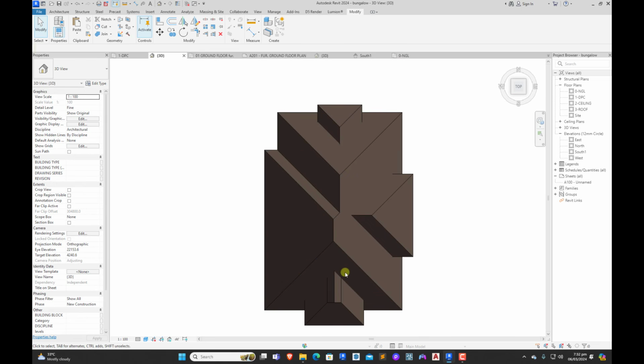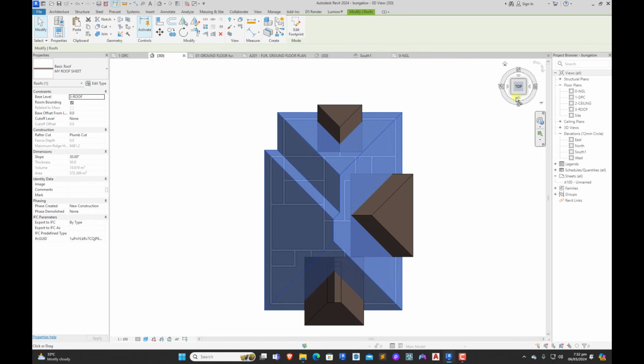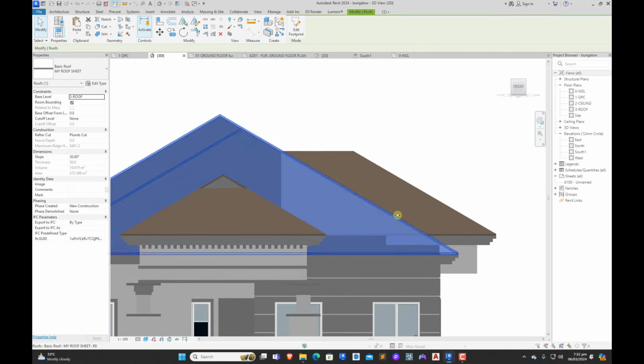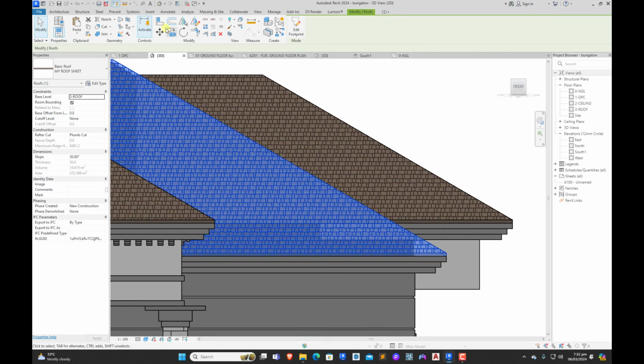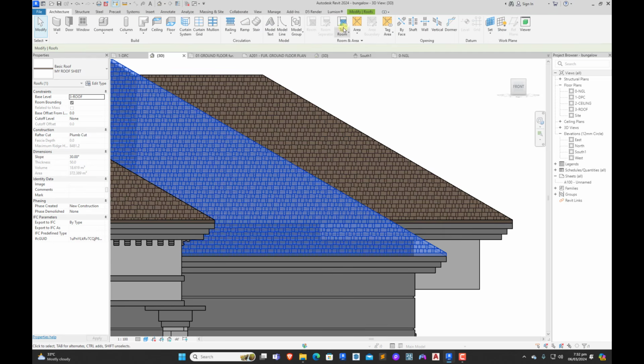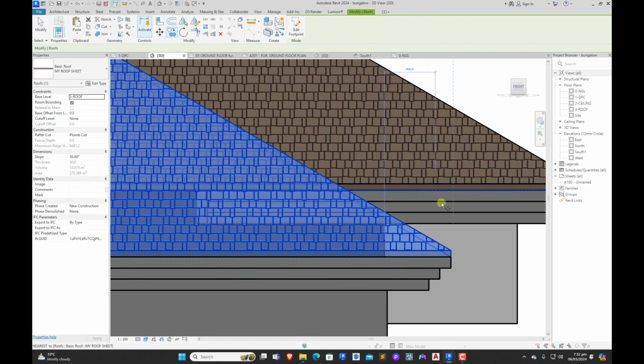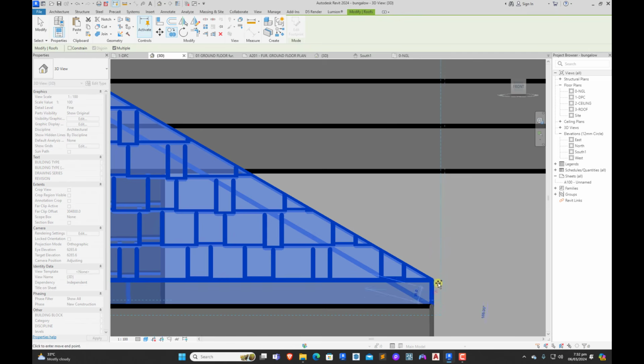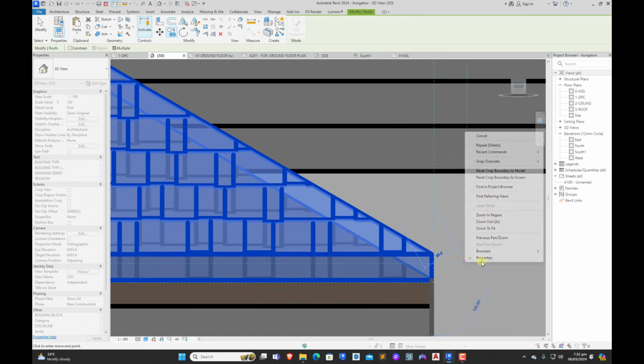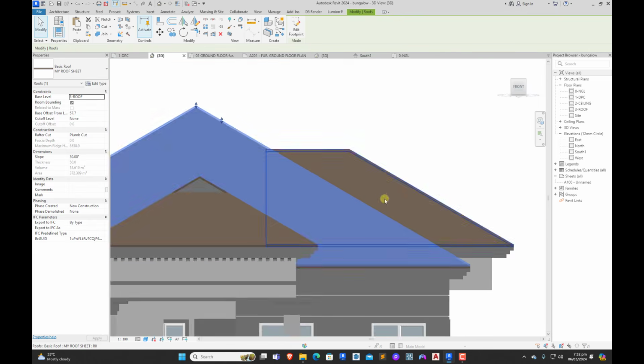So, for us to create our ridge cap, we're going to duplicate this roof first of all, because it's going to be another roof. That's what we'll be using to create the ridge cap. So for us to duplicate this roof, we click on the roof, then we copy this roof. Let's copy this one on top of this one. You understand? So there are like two roofs now.